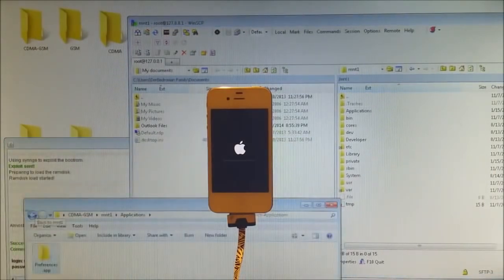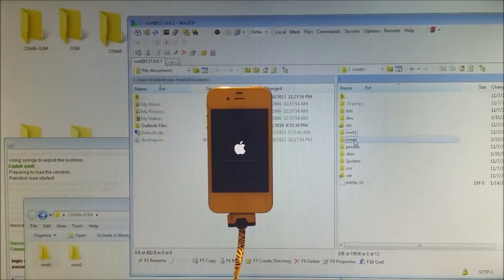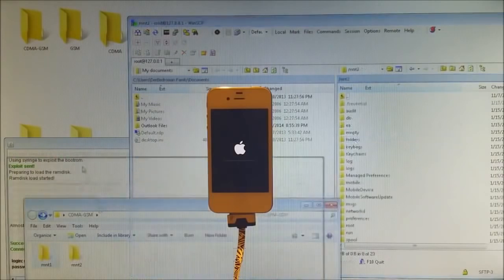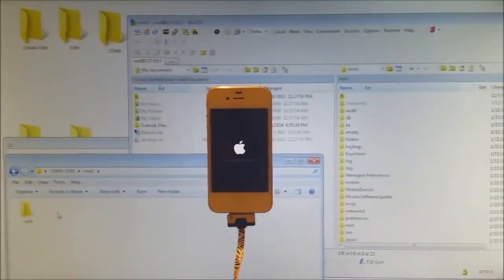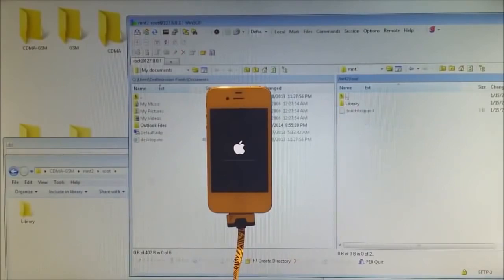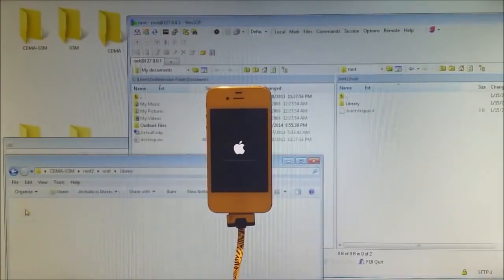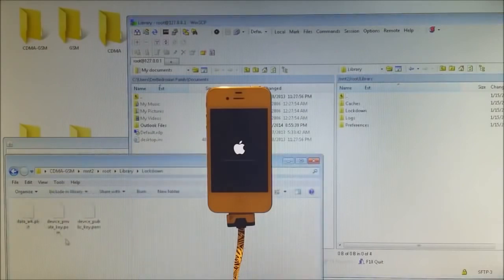Now the next thing you're going to want to do is go back into your root directory and go into MNT2 and also refer to the file here which says MNT2. Then you're going to see a file called root. So in MNT2 here also there's a file called root. You're going to open that library file there, and open it here as well.